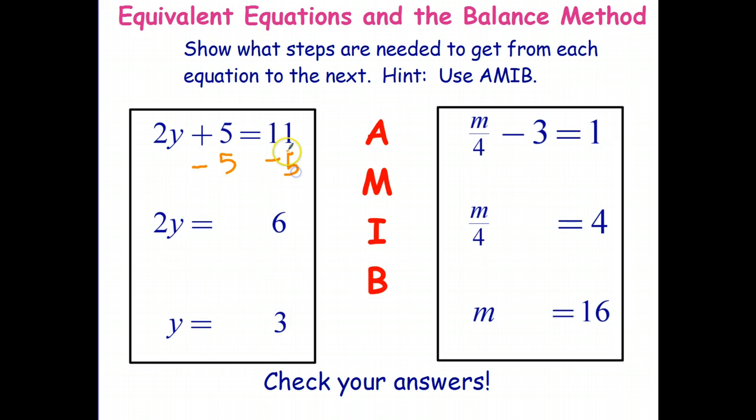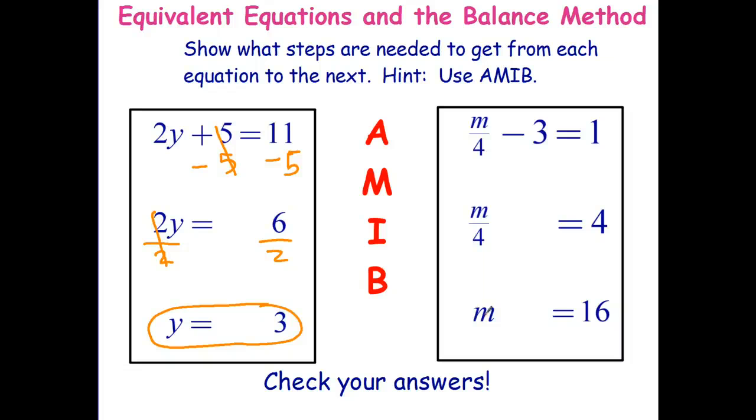So the first step, to both sides of the equation, I subtract 5. And that leaves me with my new equation, 2y equals 6. And that's equivalent to that. They have the same solution. Now I've got to undo multiplying by 2, which is dividing by 2. And I end up with 6 divided by 2, my third equivalent equation, which is also called the solution, y equals 3. Okay, on the right-hand side, see if you can work out for me, please, what are the steps we needed to do to get from that equation to that one to that one.